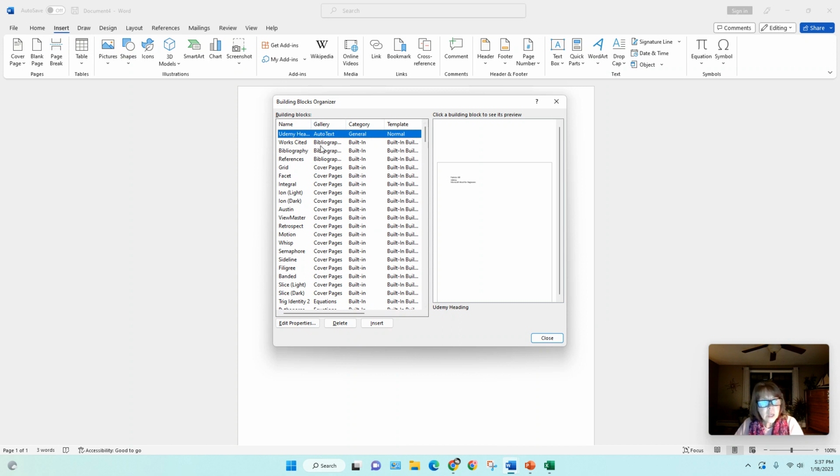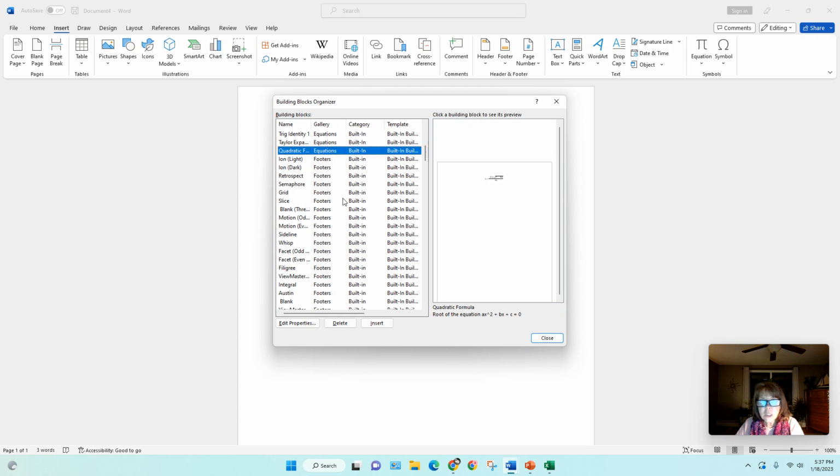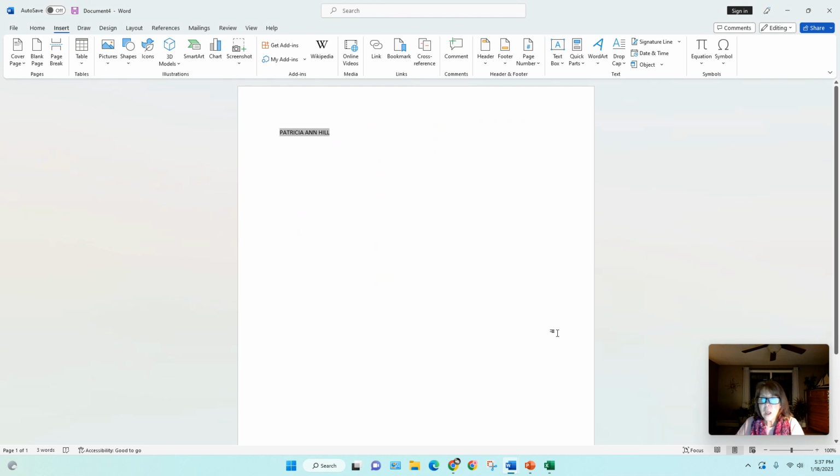And those parts are listed under the gallery column. So we have bibliographies, and you get a little preview, cover pages, equations, and many more. So use quick parts to create and save parts of a document that you frequently use.